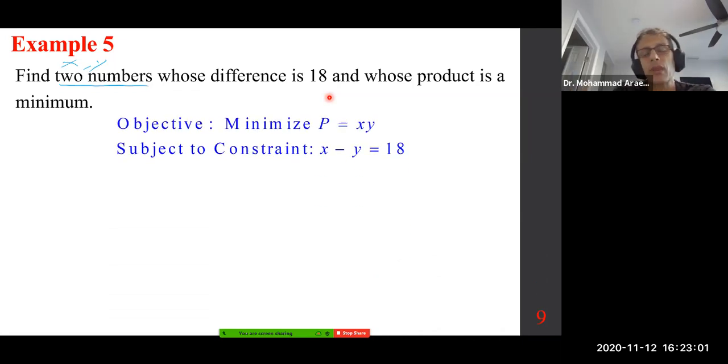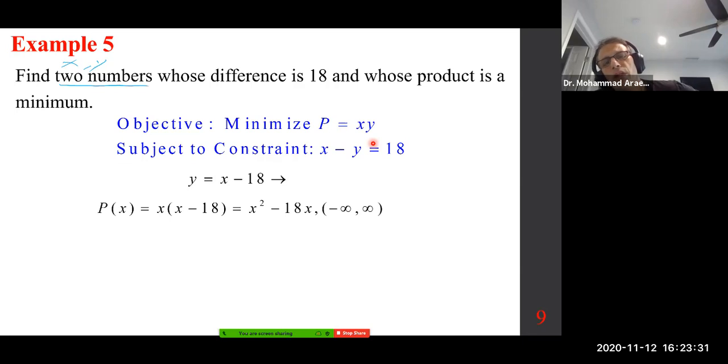And by the way, if you do y minus x equals 18, that works. The number that you get is maybe your first number and somebody else's second number. It's not a problem. You're just looking for the pairs. Same thing. This is a function of two variables. We get rid of the y here. By moving it becomes x minus 18, put it up there. And so P is x times x minus 18.